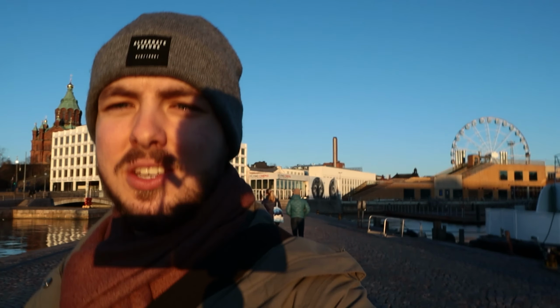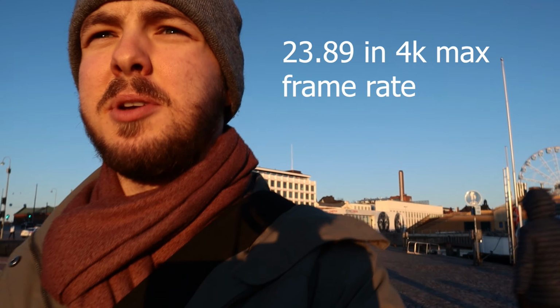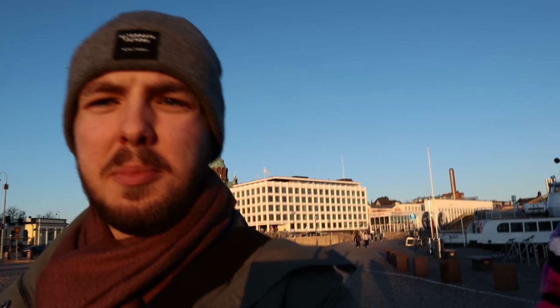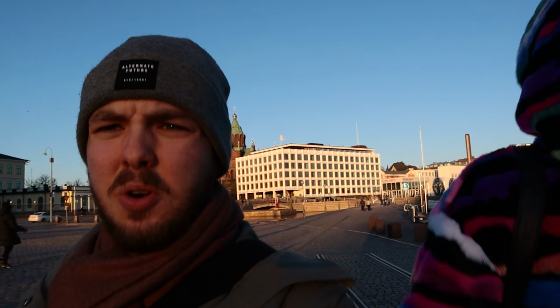So the M50's video capabilities: it can shoot in 30 frames a second, 24, or I guess it's 23.98, and 60 frames a second. However, 4K will be limited to a max of 30 frames a second. As well, this camera will run dual pixel and face detection, which is what's going on right now, where it's always on my face. Of course, it's also cranked up to f16 right now, so it's pretty much focused on everything because it was so bright.